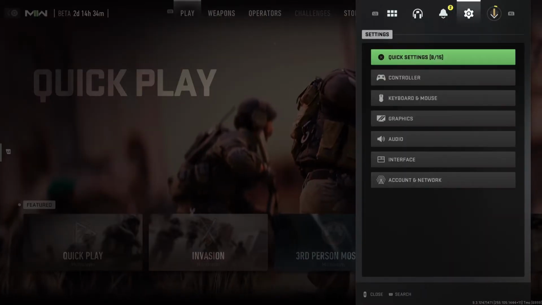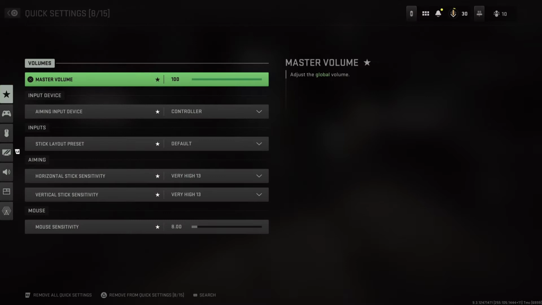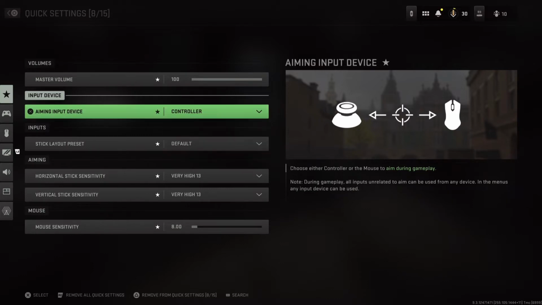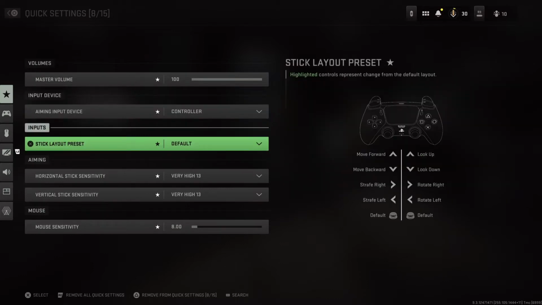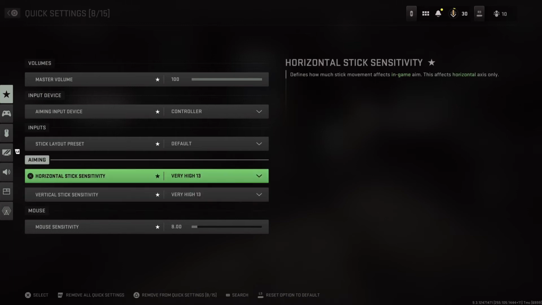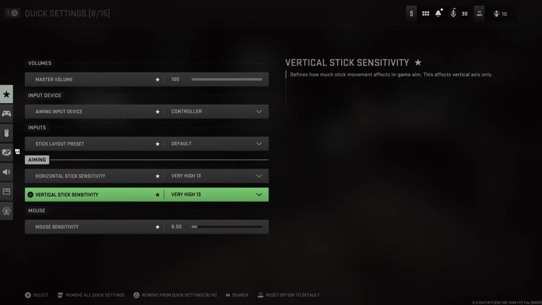So here are the quick settings. This is just to kind of get you going here: your aiming input, whatever you're using, mouse or controller. Then you have your stick layout, however you like to do your default, and then your sensitivity for vertical and horizontal.